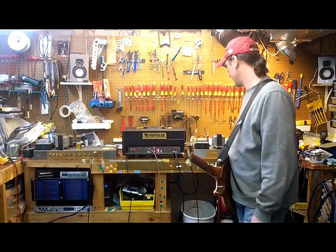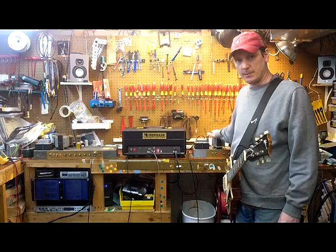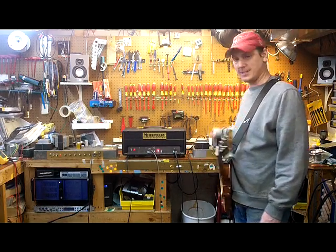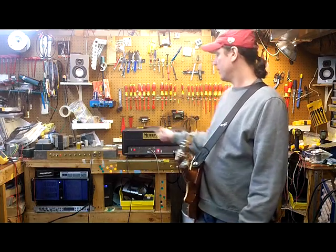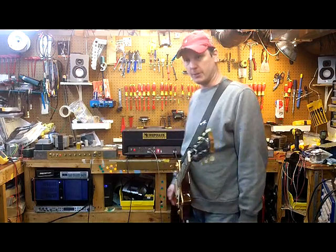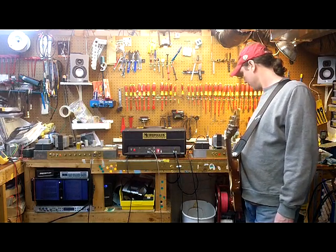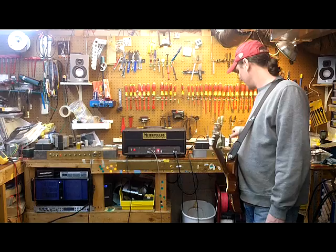Built to the same specs. The owner of this amp provided original new old stock mustard caps, so it does have that advantage going for it. All new old stock Mullards in the old amp. One new old stock Mullard in the first preamp position on the replica. Everything else is modern.